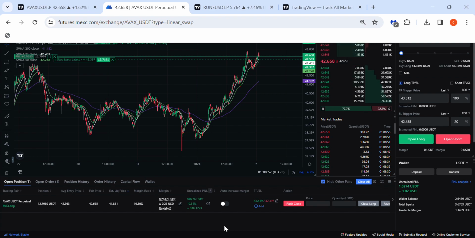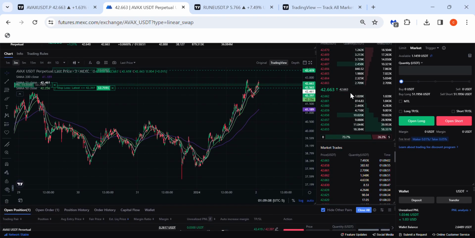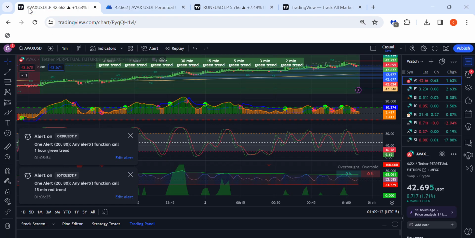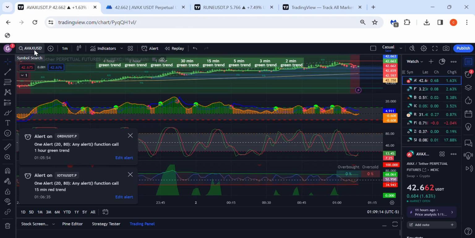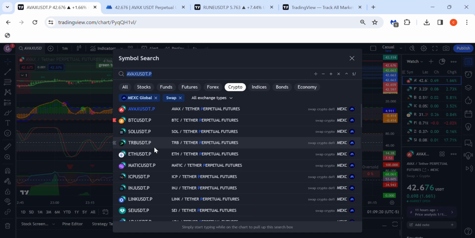Now, let's say, for example, you did not use this box, right? For example, we'll go into something else. Let me go into what's going on with Rune, so I can show you that as well.